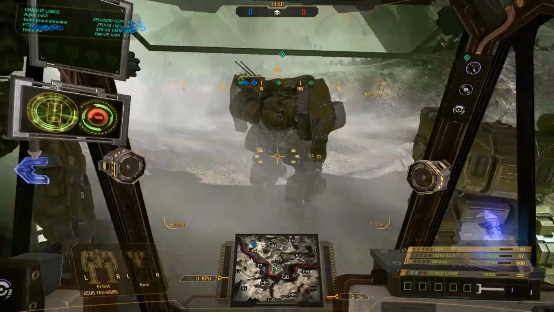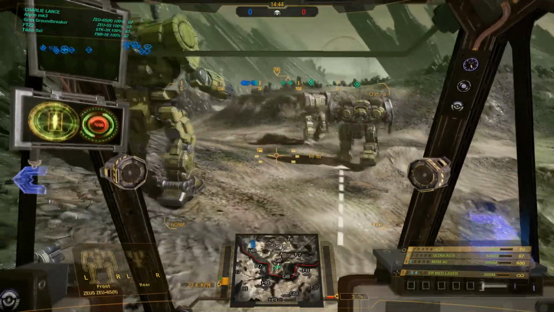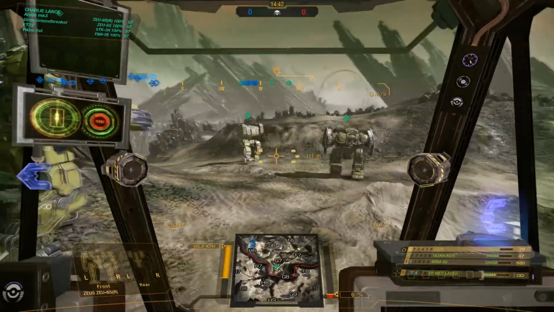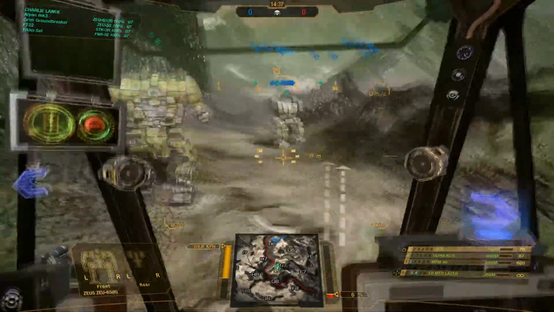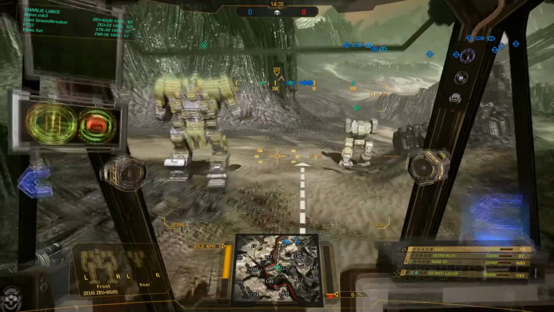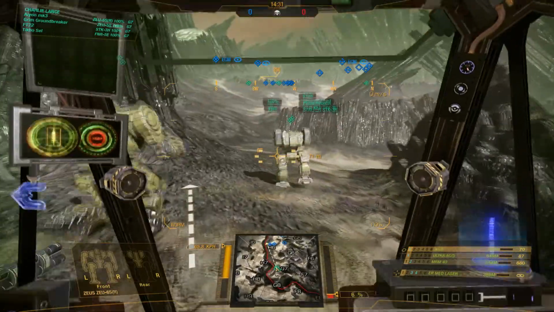Alright, here we go. Match 2 of 2. I know the first one was awful, but I am fine with that. And we've also got a fellow Zeus, by the way, a Zeus-6S. So, yeah. I think it might be a trial mech, though, because it's all pure green. I'm not sure about that one.